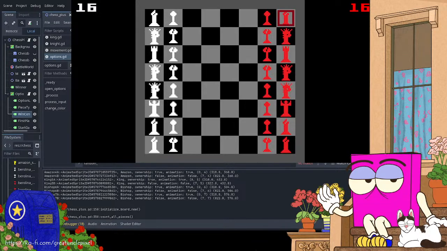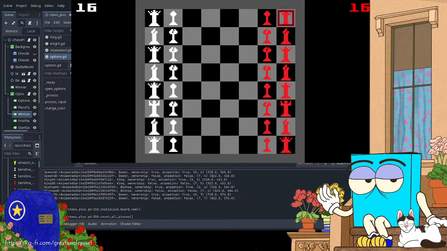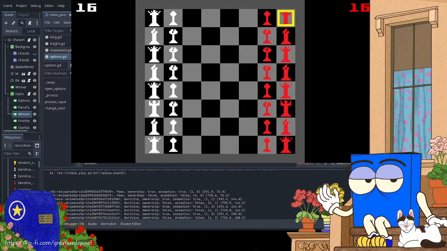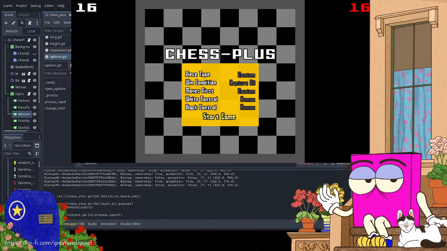Aha, let's put it here. Perfect. It wasn't setting it up right. Should be up here. False. So that's second player. O. Press S. Start game.